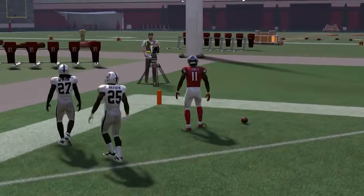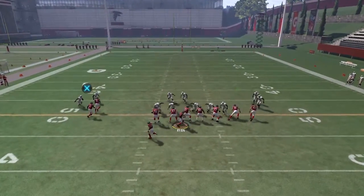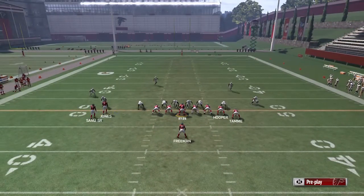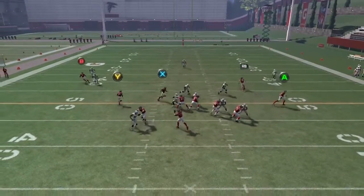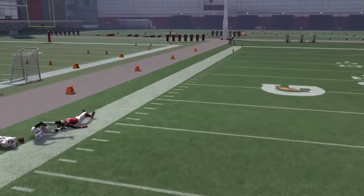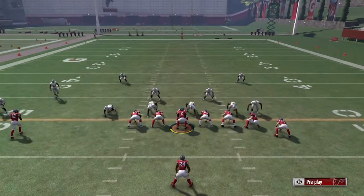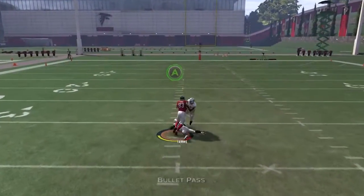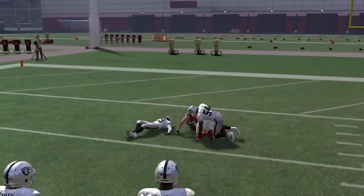If you've got someone like Julio Jones, this play is absolutely ridiculous. He's playing off — looks like it's definitely not going to be Cover 2 Sink because the safety came down, so I can hit B. That corner is playing it a lot closer than he usually does. That was against a cornerback and this tight end is not even that good — absolutely burns him for about 45 yards.